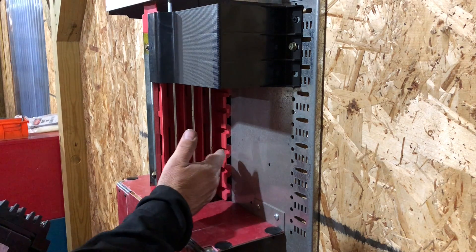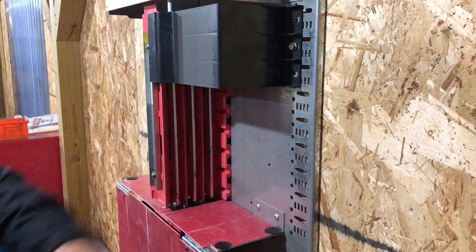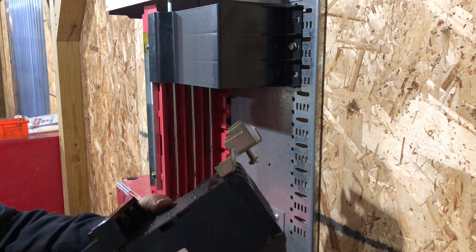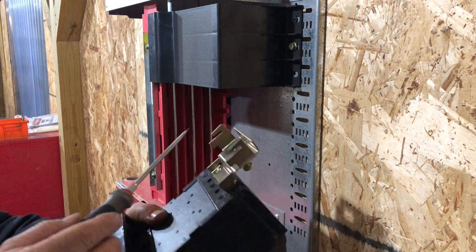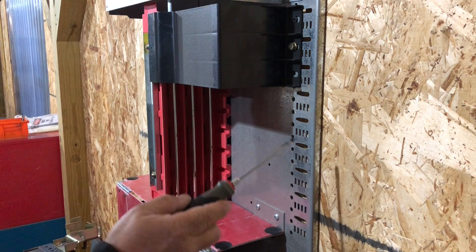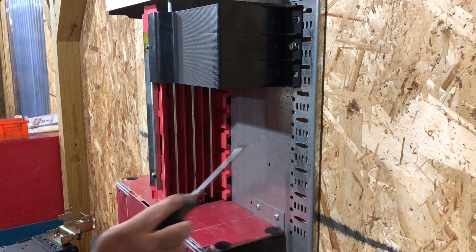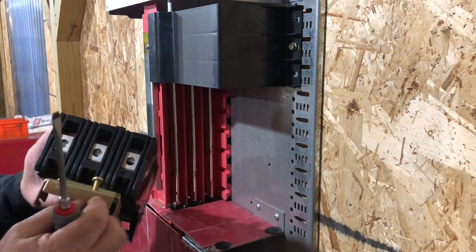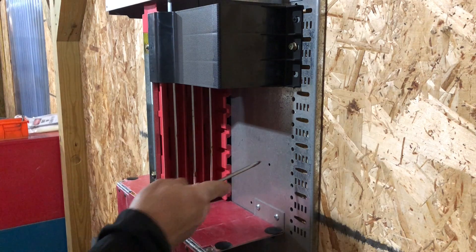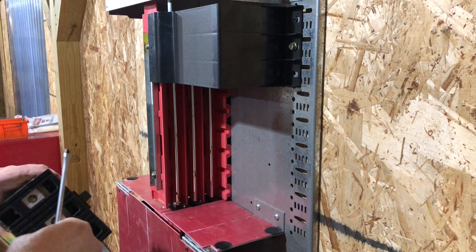Now we see the bus and understand the insulators. I want to tell you about what we call the teardrops. The hook or foot of the breaker has a little notch on each side — that goes into the teardrop, which is a slide cavity that lets you install the breaker and move it forward. Then the circular hole next to it is where your retaining screw will sit and tighten down, making the breaker stationary so it can't move forward and backward to create vibration or heat.